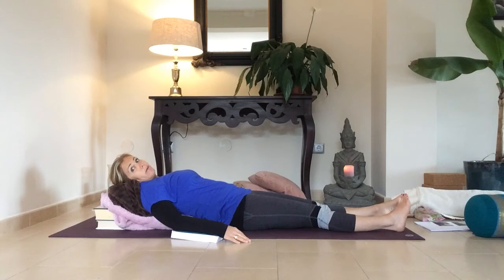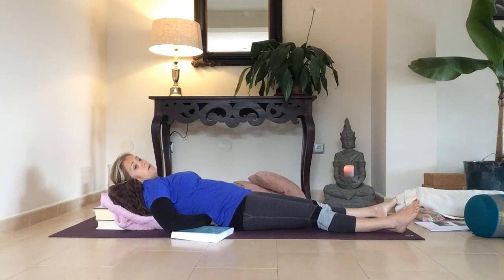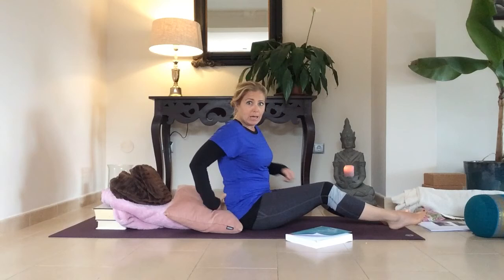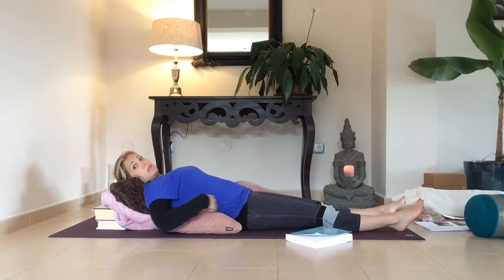We gently allow the feet to fall outwards, and we close the eyes, make sure we're comfortable. For those people who do not feel your back supported, you can place another book or cushion under the back here. Make sure that your lower back is supported. If your blanket isn't giving you enough support for your back, put another cushion underneath.